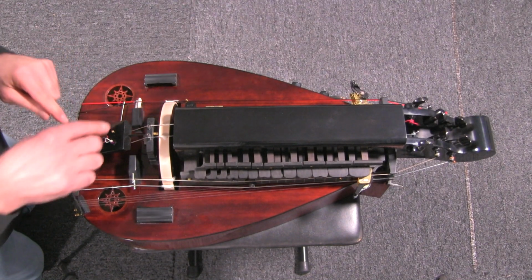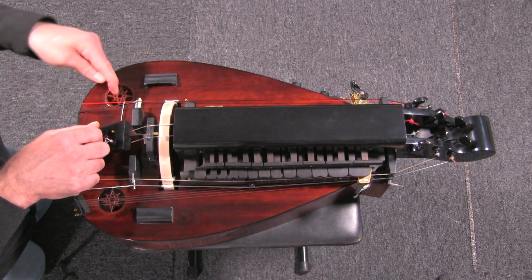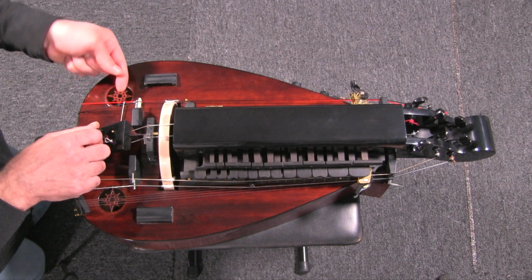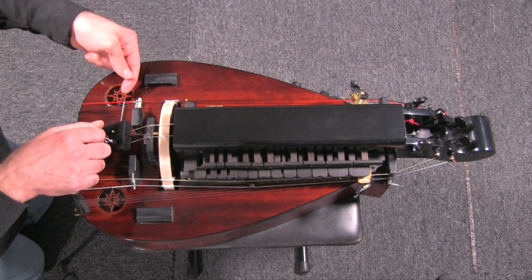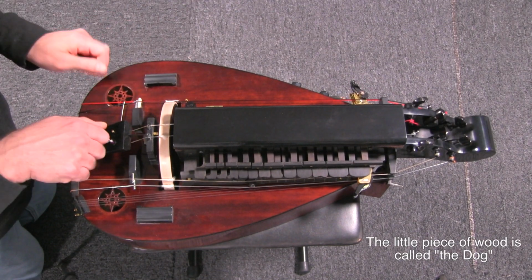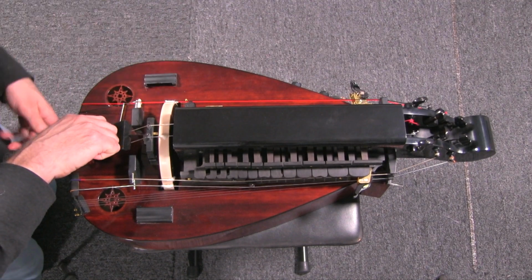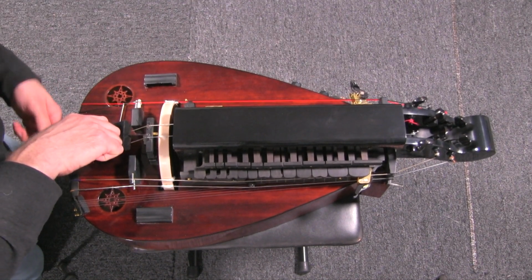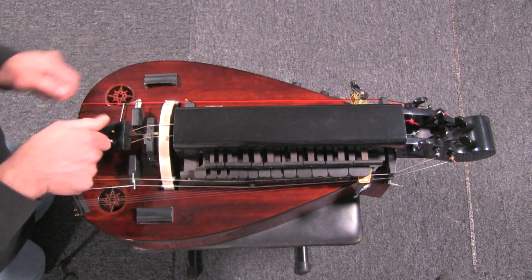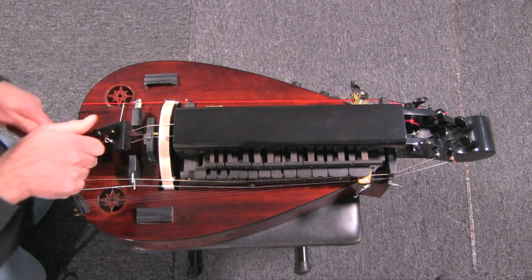And what you have to do, this little knob here is attached to this string that pulls the hurdy-gurdy string on this little piece of wood this direction. So as I turn it, it applies pressure. And you can see it moving in. Now the reason for this is called the dog. And you adjust the tension if you're actually good at playing a hurdy-gurdy.